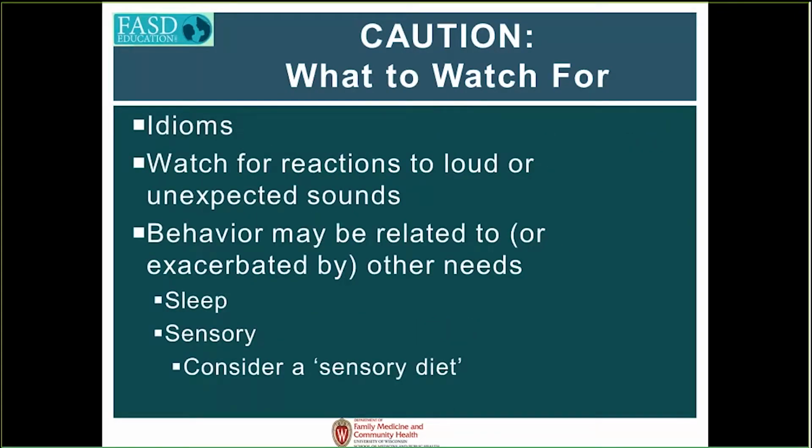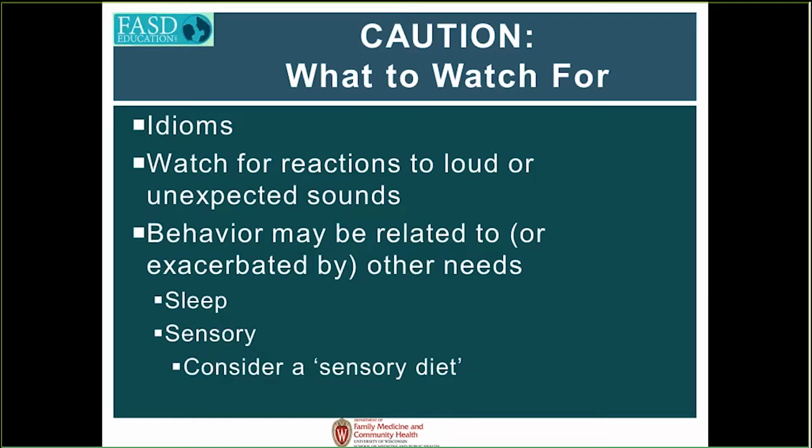I want to watch for idioms. Sometimes we say, there's not enough room to shake a cat in here, or Elvis has left the building. And it's not that every person with an FASD doesn't get idioms. Many of them do. But we have to recognize that they are regional, they're statewide, sometimes they're just in our own treatment setting, and they may not be understood by all people if you say, you're on thin ice here, or you're just treading water.